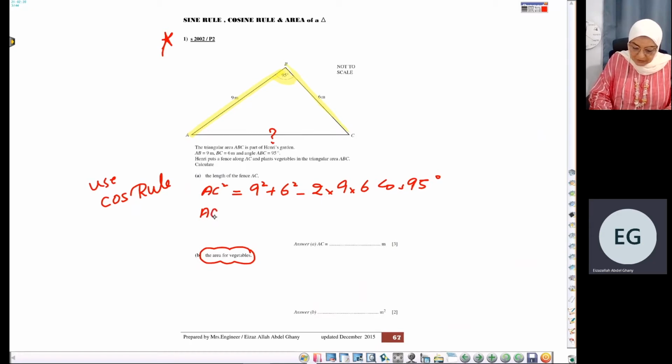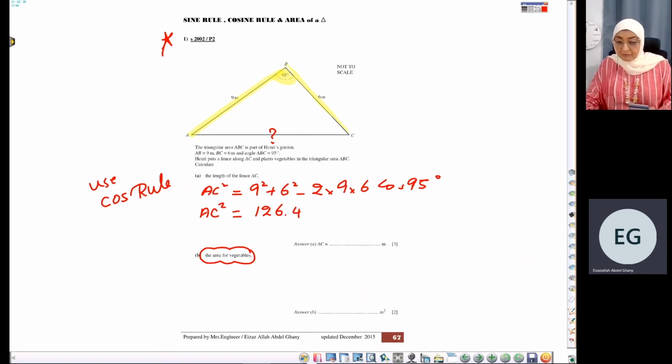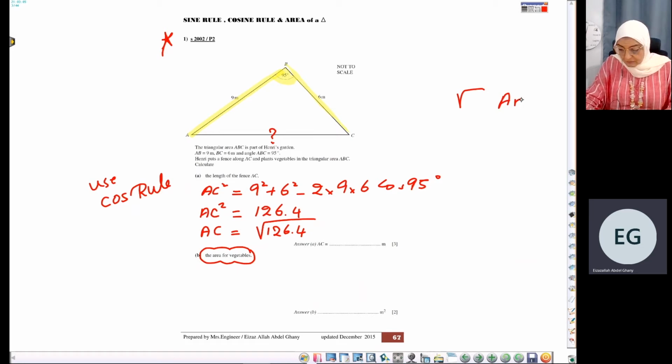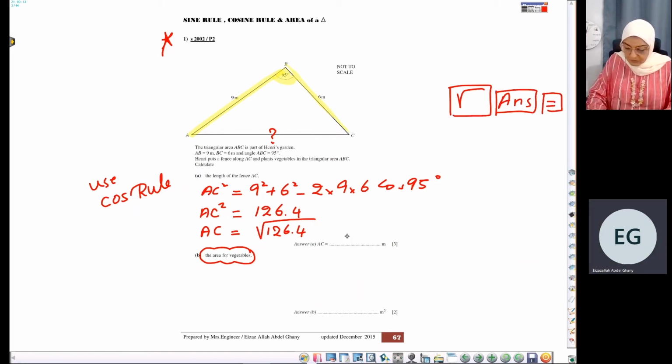Now, AC squared, remember it is still squared, you didn't find the square root. It is 126.4. If you forgot to click the square root, the new dimension is not logical, because one side is 9, the other is 6, impossible that the third is 100 and something. So now you click root, answer, equal. Yes, this is reasonable. AC equals square root of your answer, which is 126.4. Actually, you don't rewrite it, it's already written. You click root, answer, equal. I want you to use the button answer a lot.